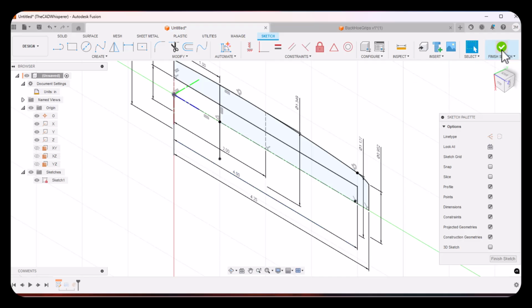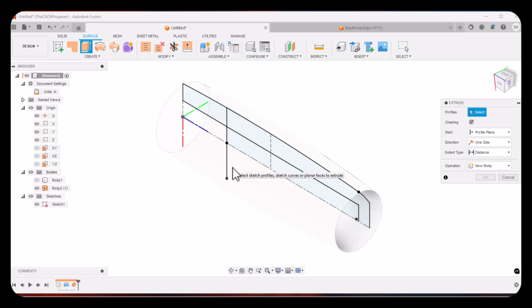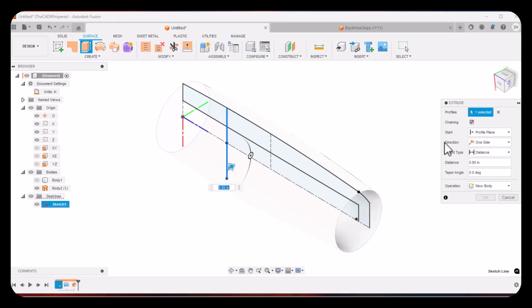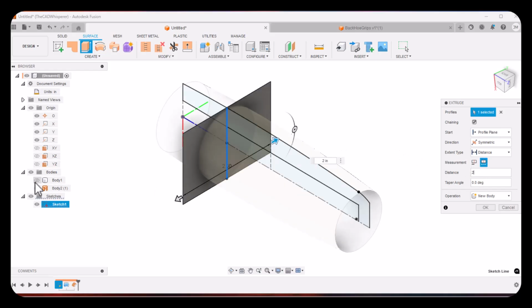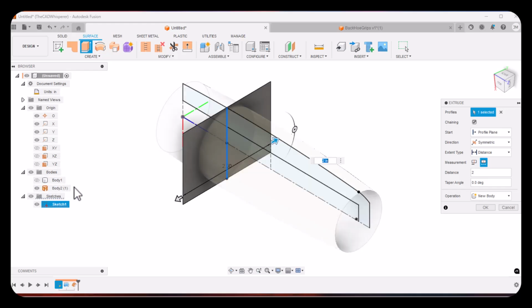And I'll finish this sketch now, and I'm going to do an extruded surface. So I'll select this extrusion, I'll select the line, and I'll tell it that I want to go symmetric, a total distance, let's say, of 2 inches. Now we just need to make sure it goes all the way through our solid body. Now if we want to make this parametric so that if we make a change in the future, we could come up with some parameter. For example, dimension the length of this line as a reference dimension, and then use that reference dimension for our distance for the extrusion. I'll go ahead and say OK to that.